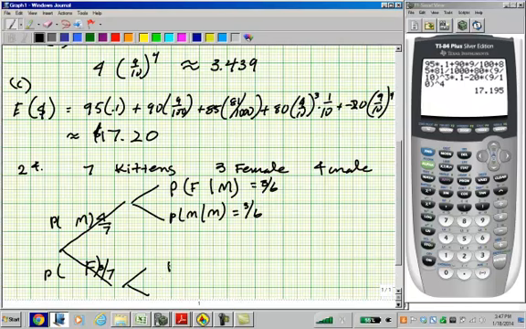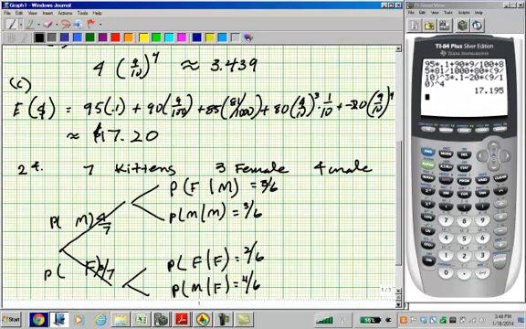The probability that you get a female, given that you picked a female the first time, is going to be 2 out of 6. Because you picked one of the 3 females on the first pick. There's now only 7 kittens in the bag. There's only 2 females that you can pick from. The probability you get a male, given that the first pick was a female, is going to be 4 out of 6. Now let's look at these 2 sets of branches.